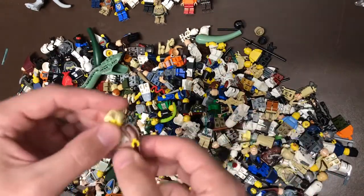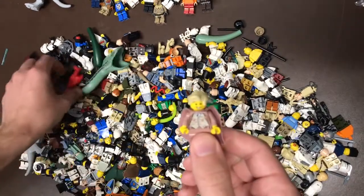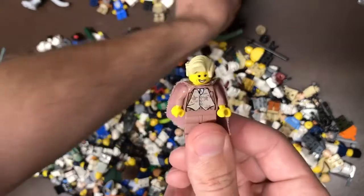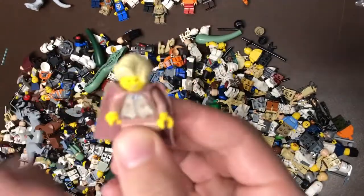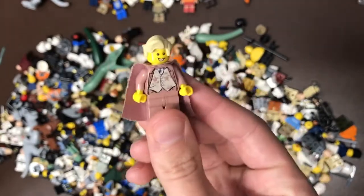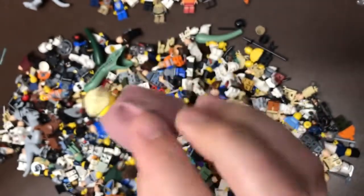We do have the Chamber of Secrets. As I can see, there's a little bit from the Chamber of Secrets. We do have Fox, which is a rare pickup as well. And we also do have that professor, what is his name? Oh, I knew I was going to blank on Lockhart. That's the old version of Professor Lockhart with the pink cape.